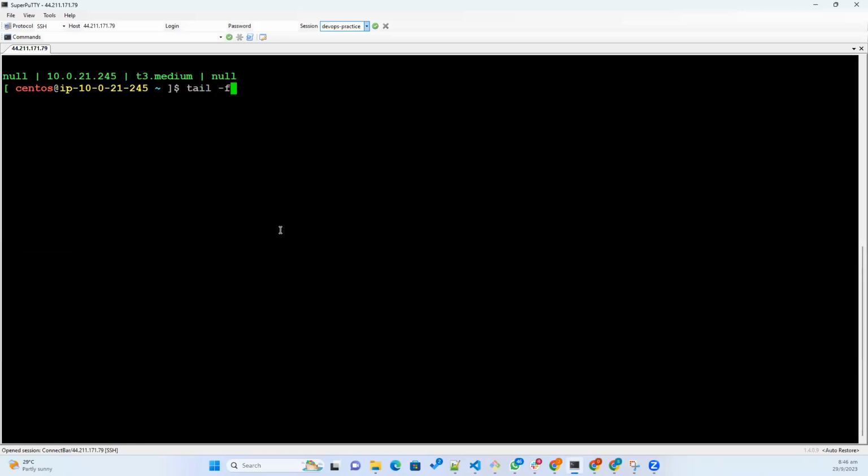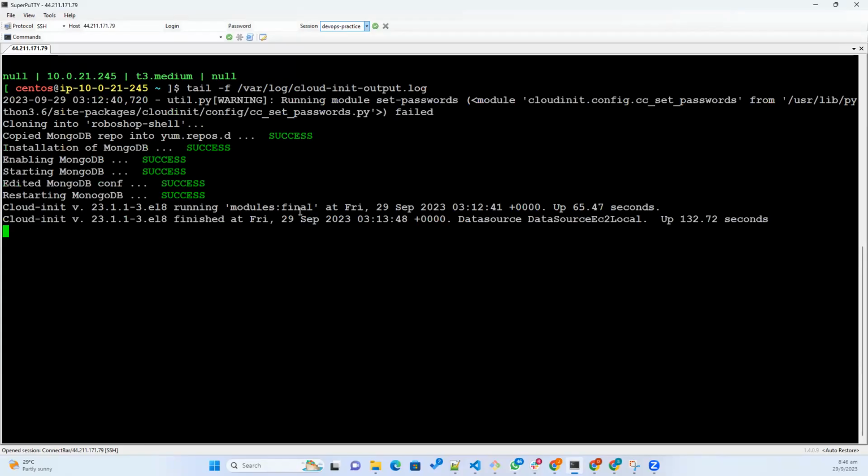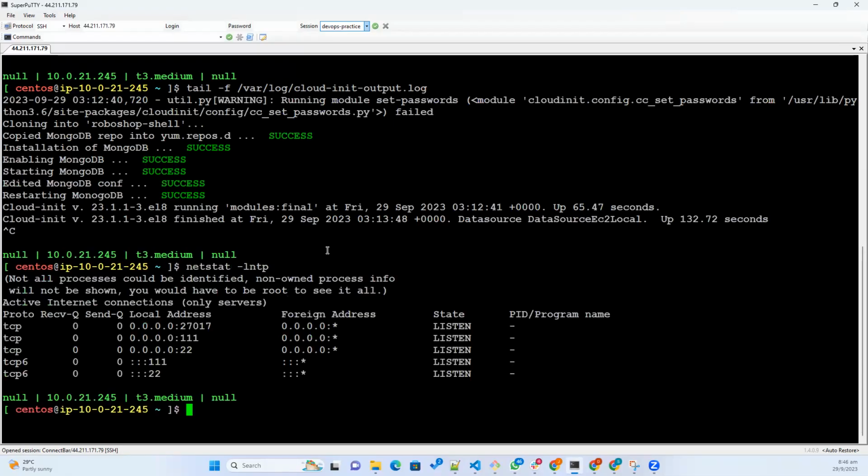Tail -f /var/log/cloud-init-output.log. Okay, MongoDB is success. Next, netstat -lntp. Now this is success.